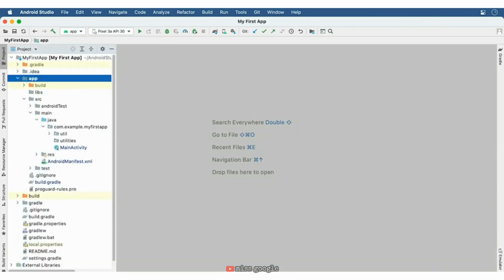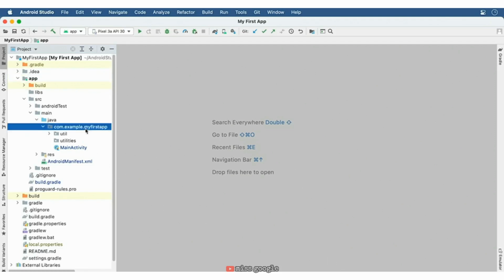Starting in 2019, Google declared that Android from that point forward would be what they called a Kotlin-first platform. And that means that most new Android apps are being built with Kotlin, but there's a lot of older code out there that was built with Java, and sometimes there are mixed development teams where some people work best in Kotlin and others in Java, and you have to convert back and forth. The good news is Android Studio can automatically convert your older Java code into Kotlin.